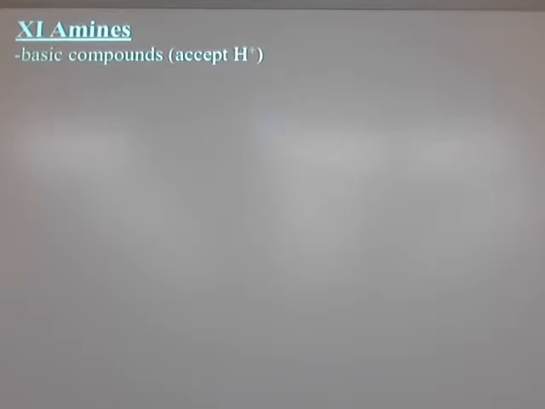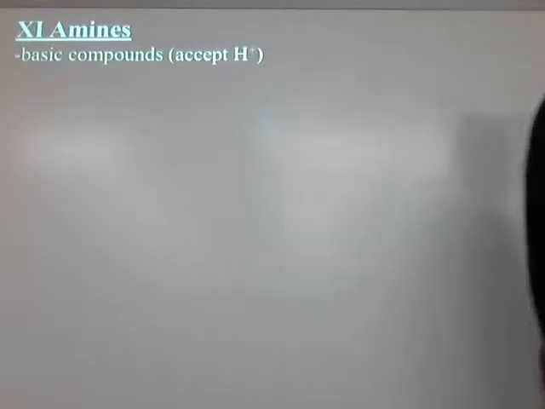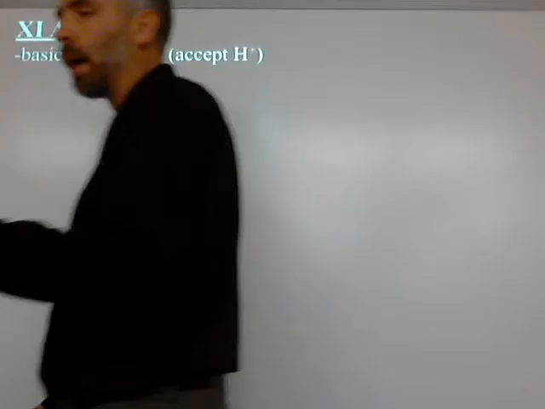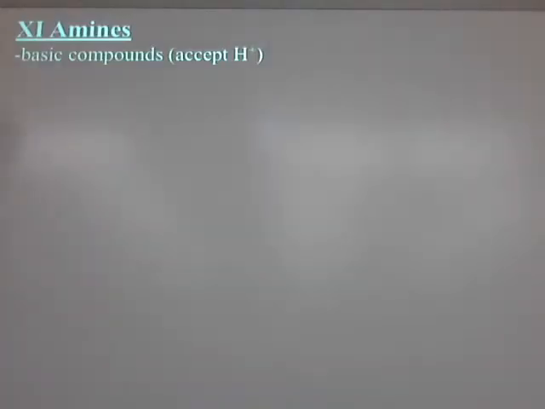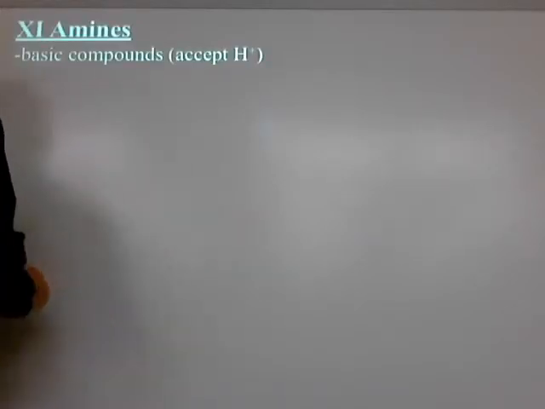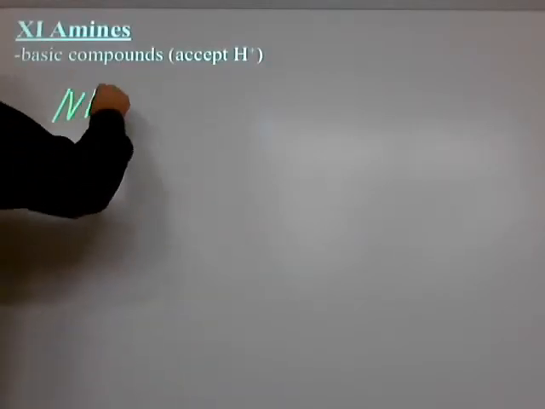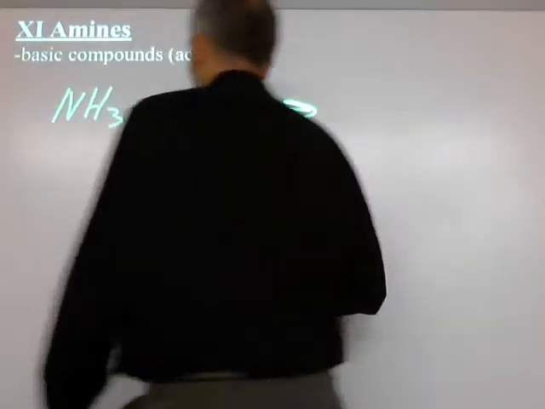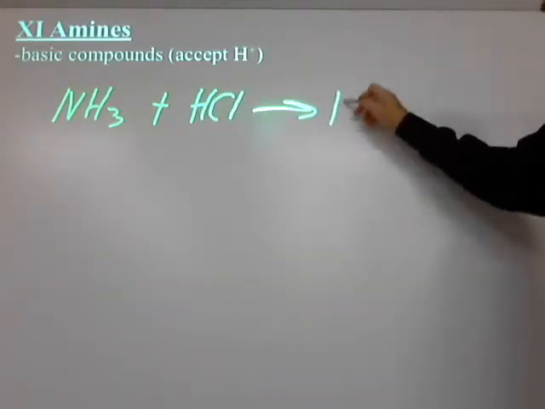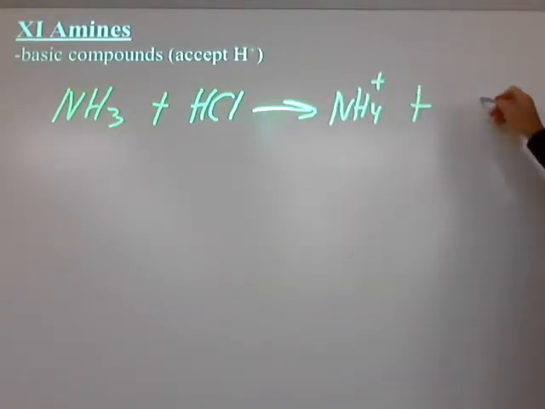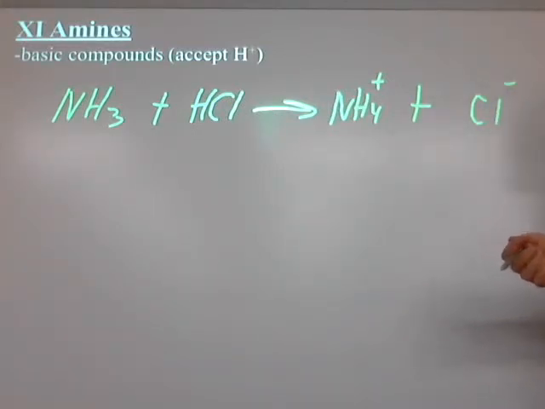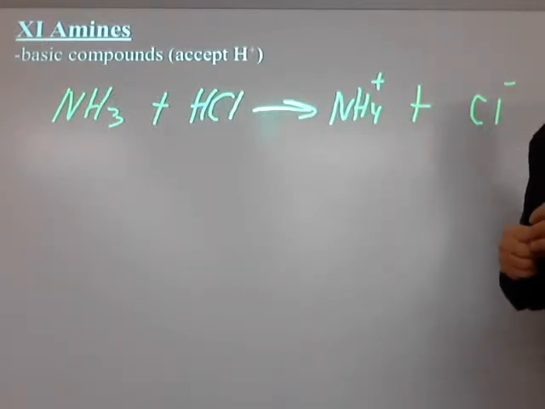Same way ammonia acts to accept hydrogen ions. If you remember ammonia, he was the only base we saw that doesn't have an OH in it. Ammonia was NH3. And one of the reactions we saw was if we take hydrochloric acid, back to Chem 1, and react it with ammonia, what you got was NH4 plus Cl negative. And this showed you that you can have acids and bases even if you don't have hydronium ions and OHs.